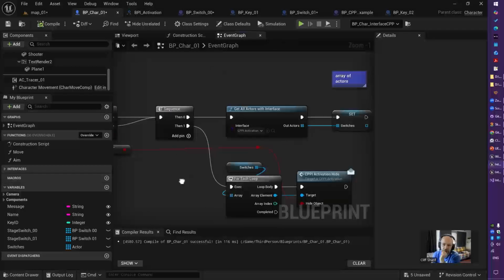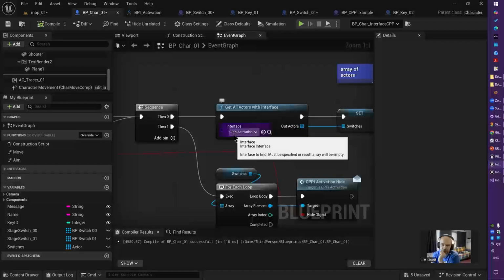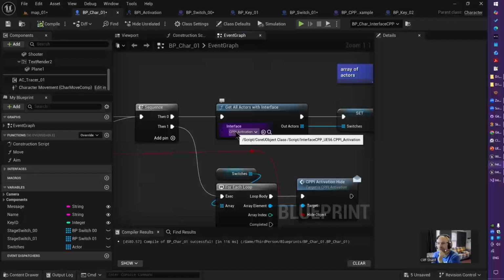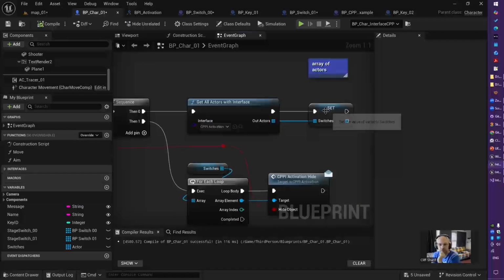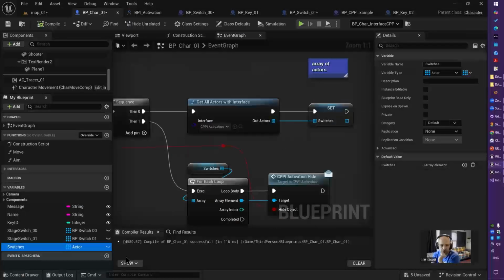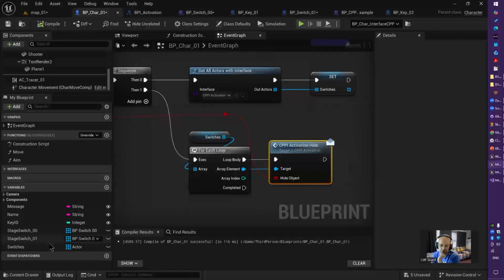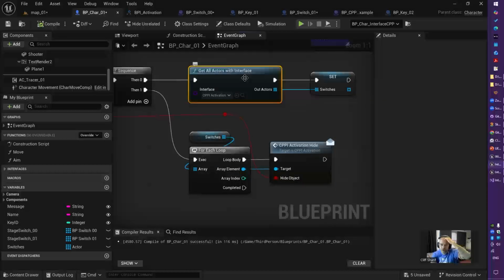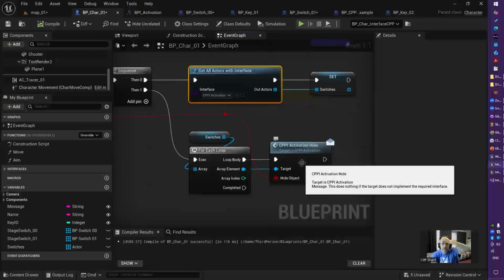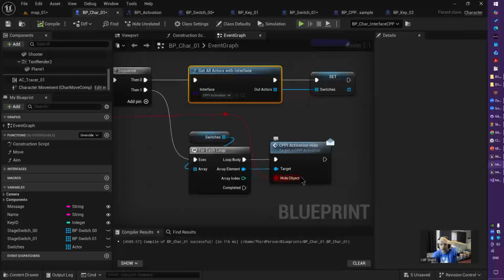I grab all actors which have a CPP interface, save them in an actor container, and then just call that interface on all of them. And if they have that hide implemented, that hide gets activated and does the job on each of them.